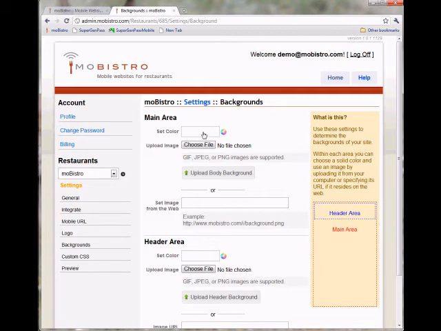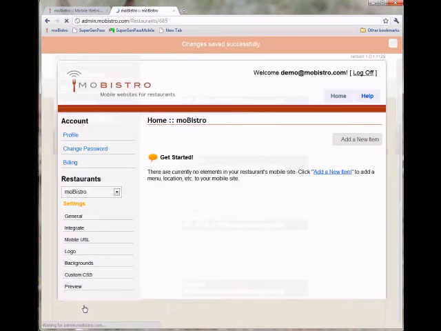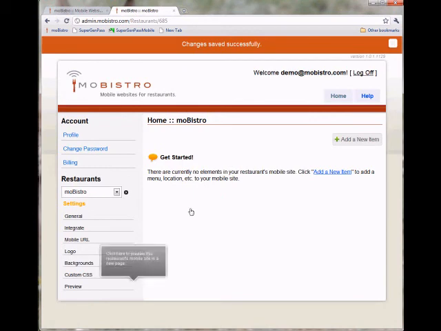So what we're going to do is create a blue main area background and an orange header area background. You already saw the orange, obviously. So the colors here, the hex colors that we've selected are for blue 0066CC, and for the header area it's FF9933. So once they're selected, you can save it. That's it, you're done with the header.